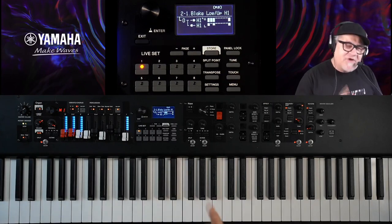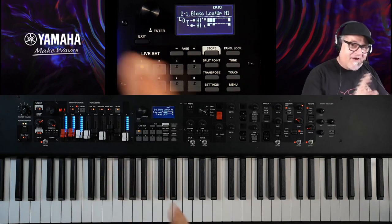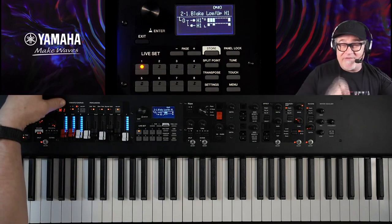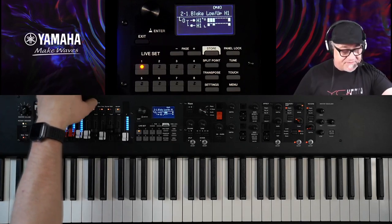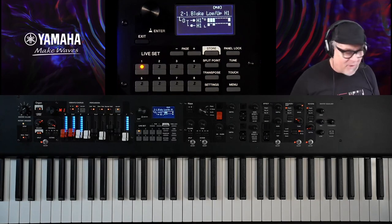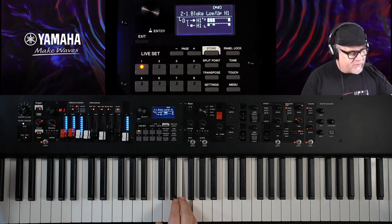So the organ section also has things that are very specific to vintage drawbar organs. For example, vibrato and chorus, three different types of vibrato chorus. Percussion, second and third percussion, slow and fast, normal, soft, on, off. Percussion works just like those vintage drawbar organs. And of course, rotary speakers right here.